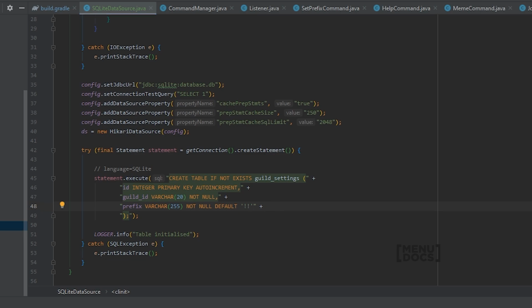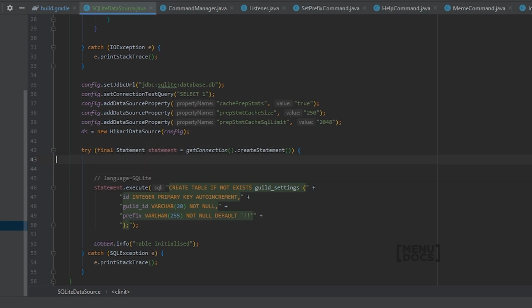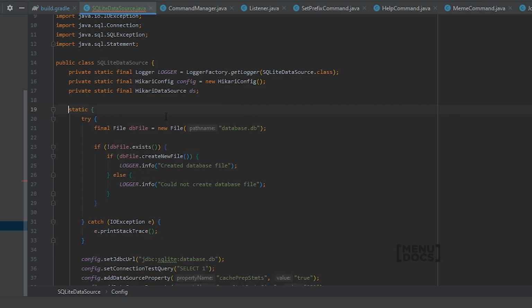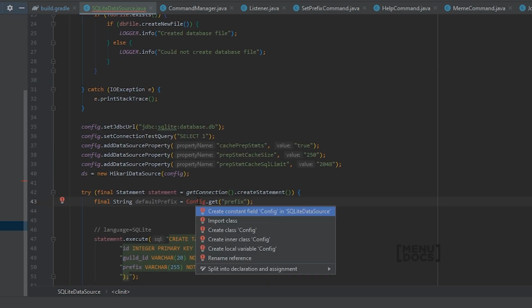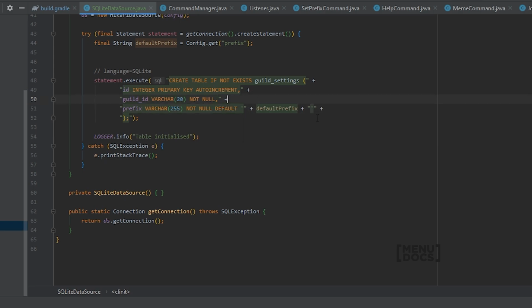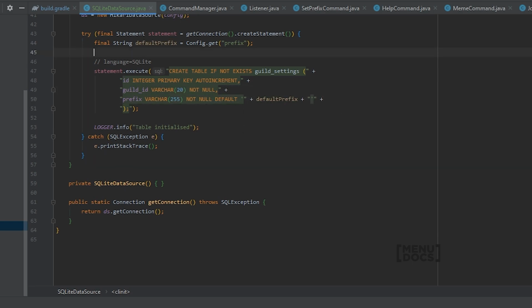So what we can do with that, we can just take our prefix from the config, and instead of exclamation mark, we're just gonna concatenate on the default prefix. Just make sure that with your default prefix you don't accidentally do SQL injection.